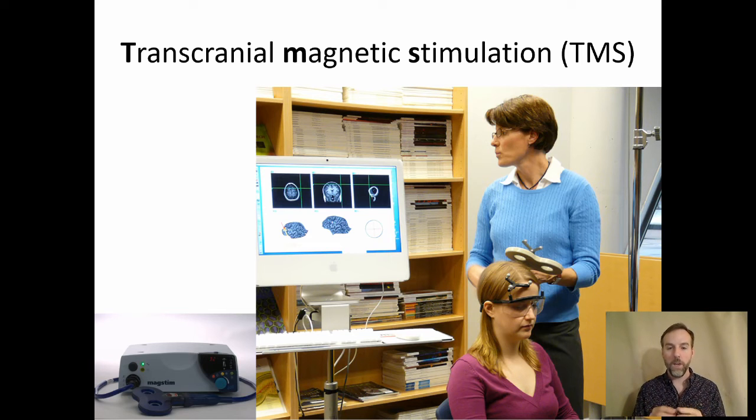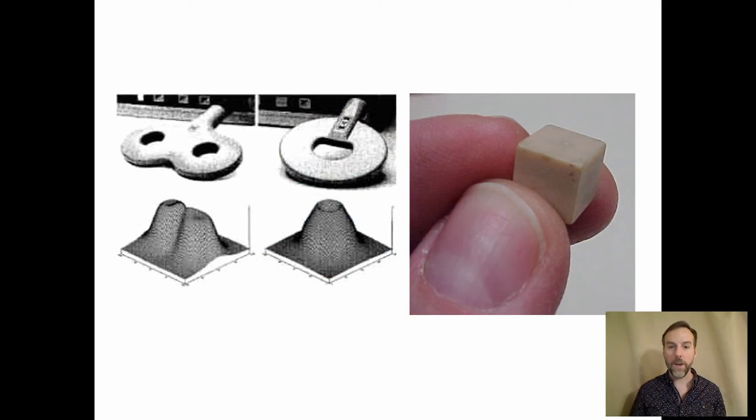So what happens when we stimulate an area? What the stimulated area looks like depends on the shape of the coil, and they have many different coils with different shapes. But these areas of stimulation are about the size of a centimeter squared. So it's fairly specific. It's going to be hitting thousands of neurons, maybe tens of thousands, so it's not ultra specific. We can't stimulate a single neuron. But on the other end, we're stimulating a smaller area than an entire lobe. We're not stimulating all the frontal cortex; we can pick a certain spot within it. So it's fairly specific.